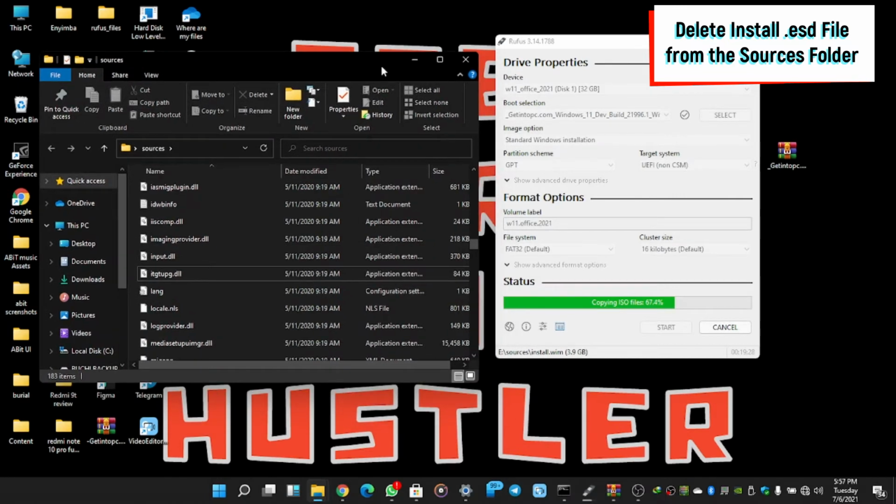Then we're going to copy the sources folder of the Windows 10 ISO, the one we just deleted the install.esd file from. We're going to copy it over the sources folder of the Windows 11 installation. That's what we're going to do.